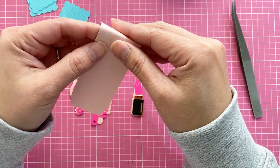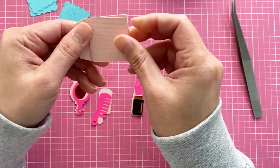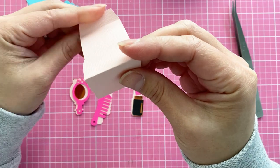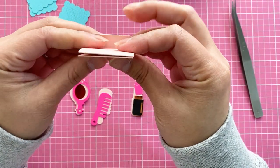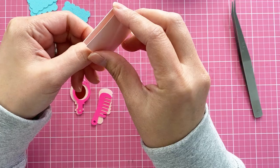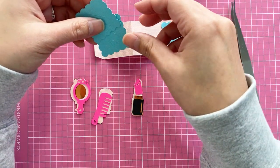Three folding lines here, just folding. So folding like this. This will be hiding inside the door. We're going to actually fold it like this. So folding inside the door, you can fold it like this. So when the door opens, they come out like this. Okay? And those 3 go on top.